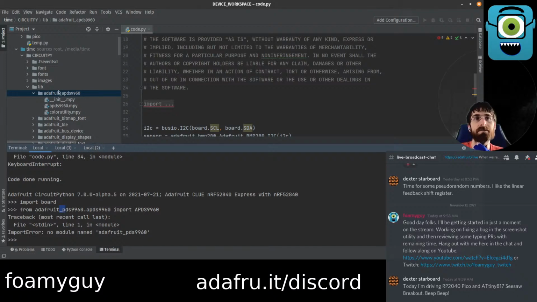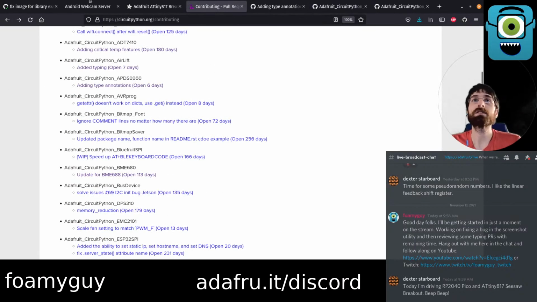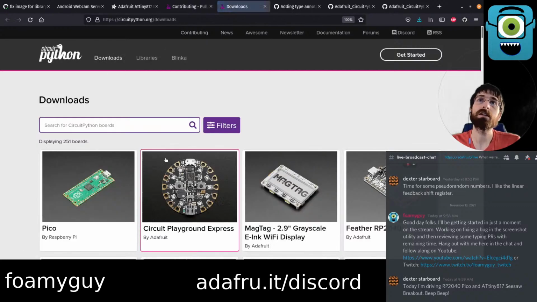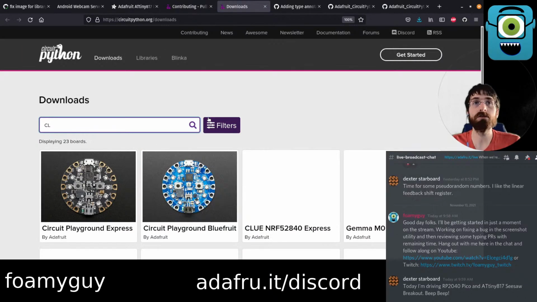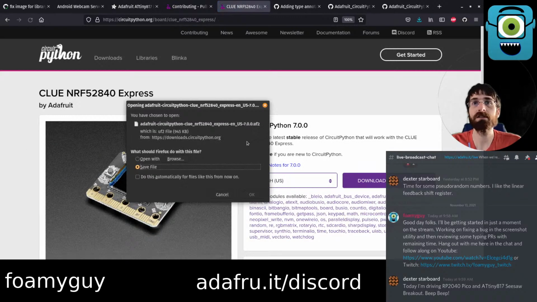Drop the A. It was there when I copied it, so yeah, it just does not copy paste correctly. This is why I usually don't like to test things on the clue that need the REPL. Let me see, maybe this is fixed, I guess. Let's try 7.